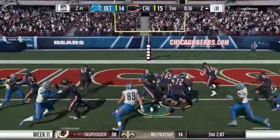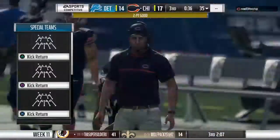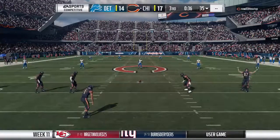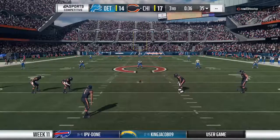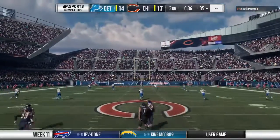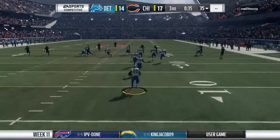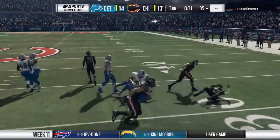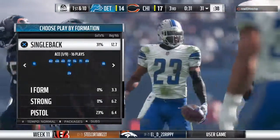They'll try and run it here. And he will get into the end zone again. And he seems to have a nose for it as he gets both the touchdown and the 2-point conversion. Here's Parkey now, set to kick it away. This fielded at the 2. And nice work on the return as they'll start their drive just past the 30-yard line.